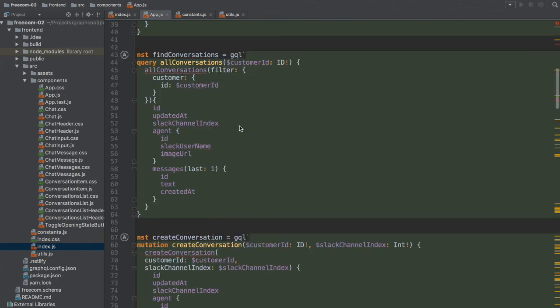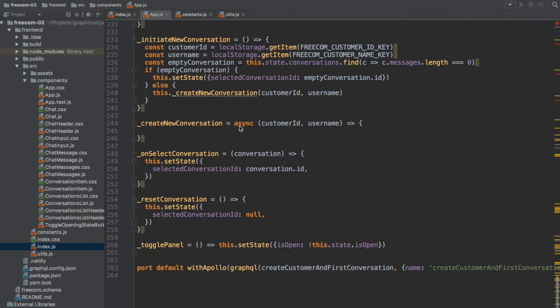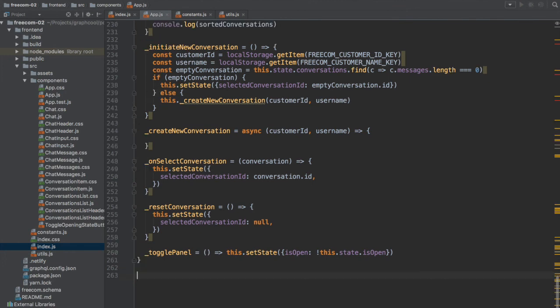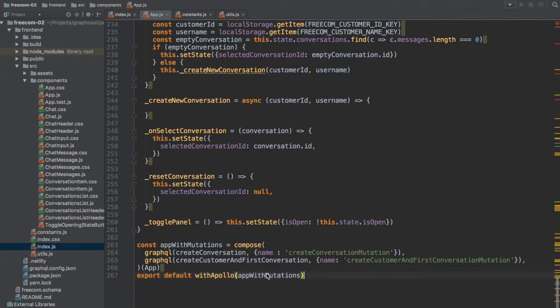We just import it like this, and then we're scrolling down again and adjusting our export statement to look like this. So we're using the compose function where we're passing in the first mutation to create a conversation, and then the second one, the create customer and first conversation mutation.